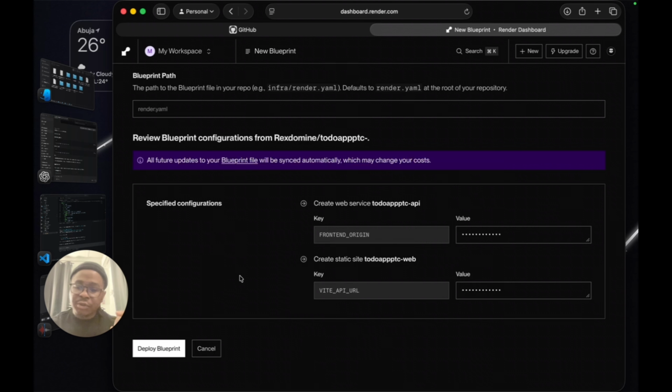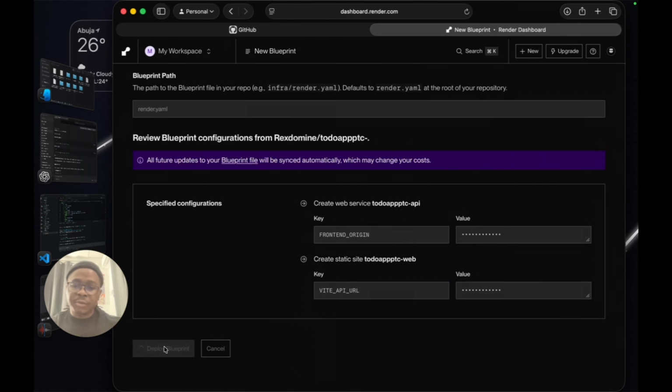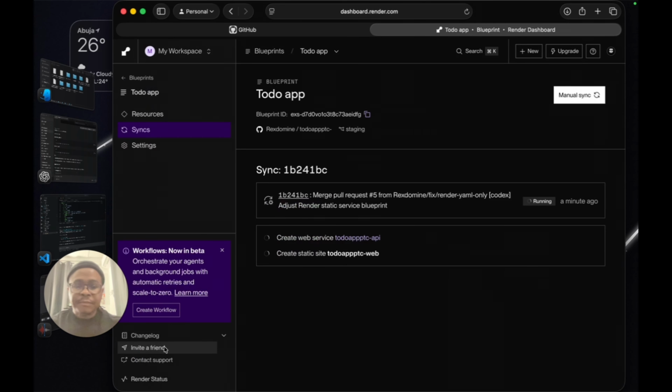Now, all you need to do is click the deploy blueprint button. Once you click on it, as you can see, Render will start picking up everything we have stated in render.yaml: what type of services we want to deploy, what type of application this is, as well as how to start your application when we are actually running it in terminal. All of those things are stated in render.yaml. So it will go through it one after the other and deploy it, as you can see right here. So it's going to keep doing this.